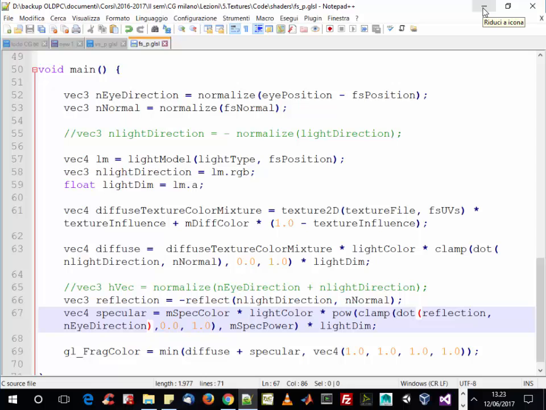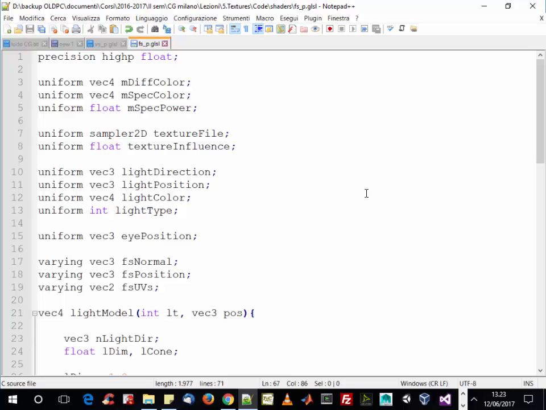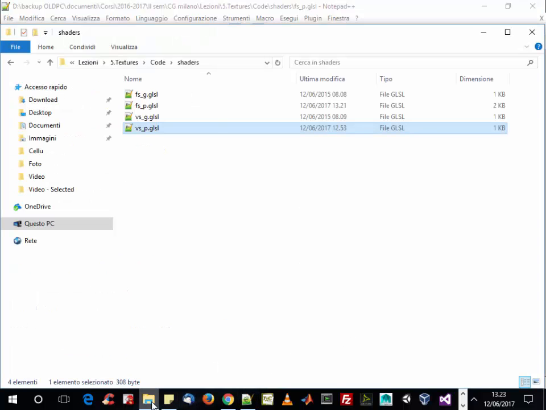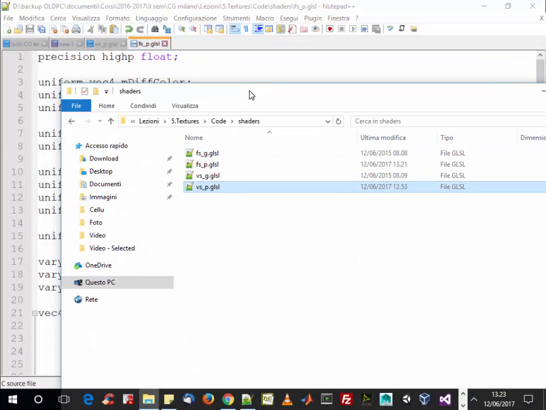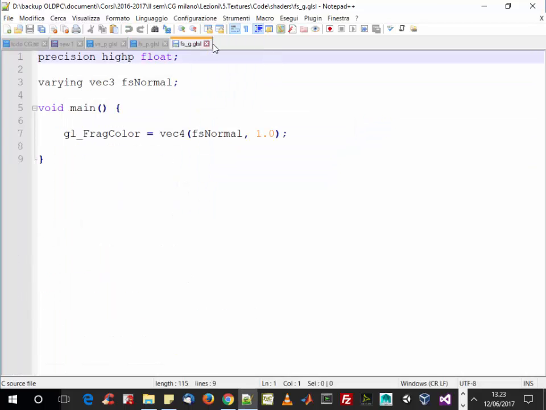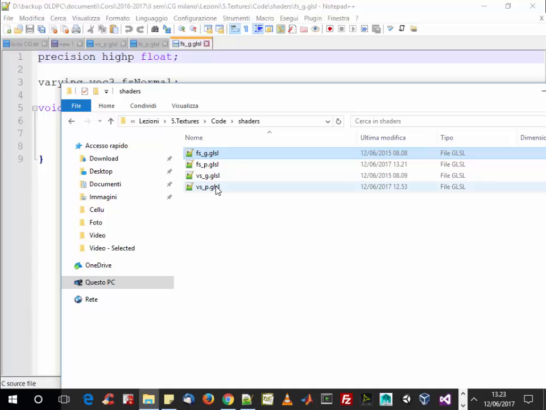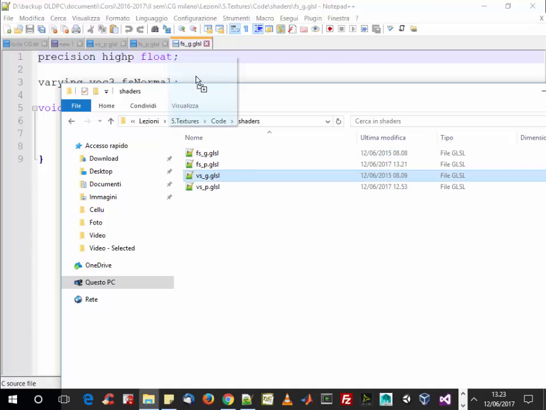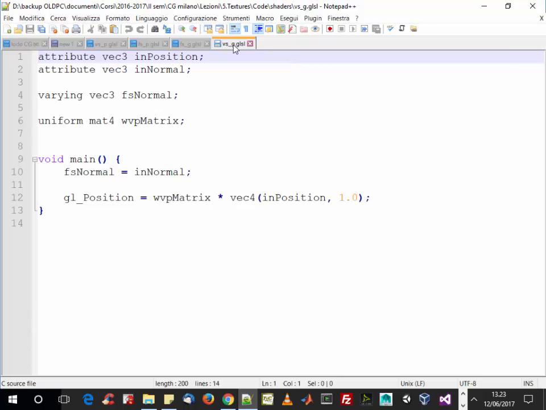So let's not look at that, so I don't spend the rest of the lesson on it, because what I want to end the lesson with is how to implement the other two kinds, the Gouraud technique, which is more important for you to understand. So vertex shader Gouraud and fragment shader Gouraud. First the vertex shader.